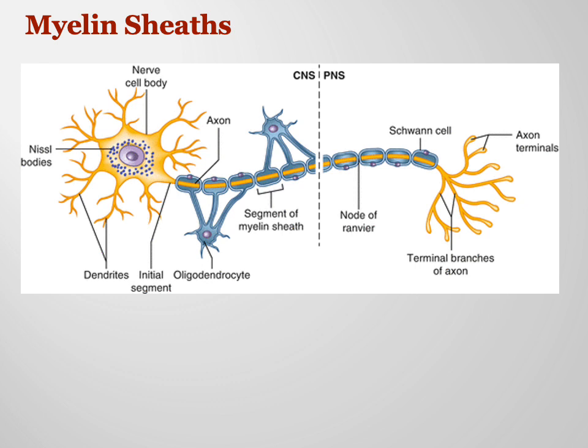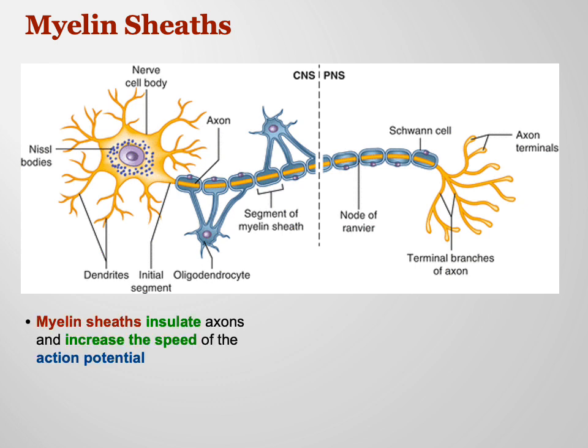Okay, so myelin sheaths insulate axons and increase the speed of the action potential. We've mentioned that before. So they speed things up. They're very important. They hold in the electricity. It's the same reason that electrical wires, the things you're plugging into your computer and all the other appliances in your house, you don't see just bare wire all over the place. They're not just bare wires. They have insulation. Insulation keeps you from losing electricity to other places, keeps it from shorting out, and that's kind of what myelin sheaths are for as well. They hold the electricity in and speed up the action potential.